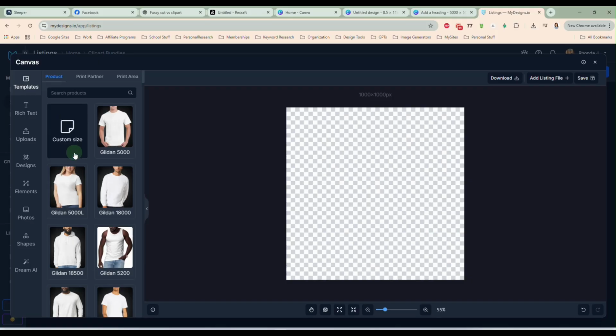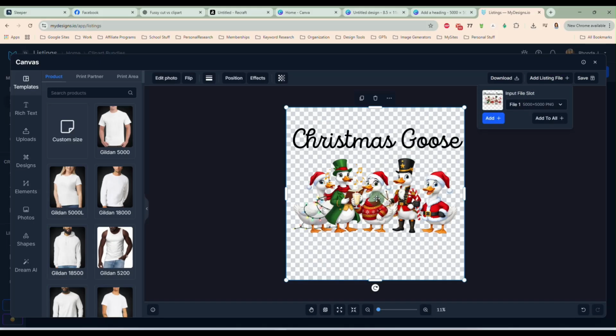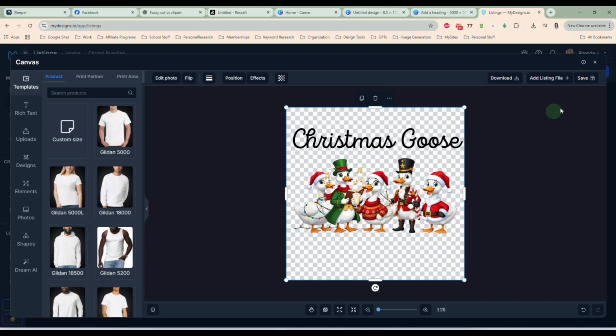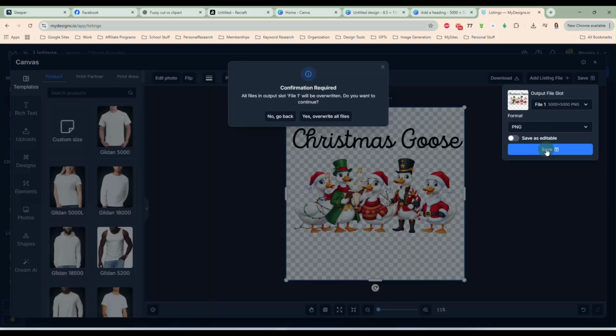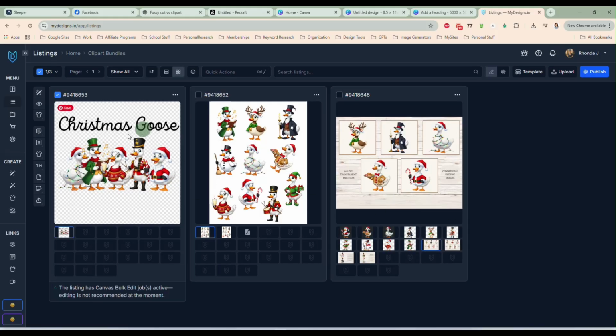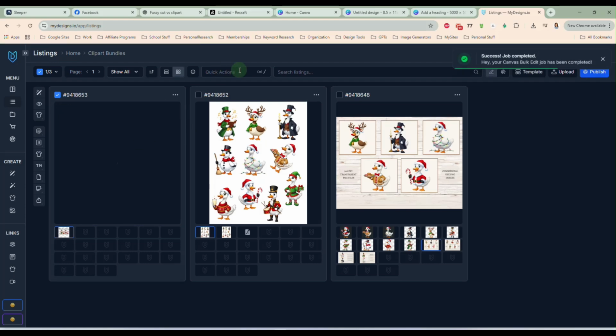And it should be right already based on... Yeah, that looks good just the way it is. I'm just going to save it. Didn't really have to bring it in here, but I forgot I already had it at 5,000. But I am going to do a mock-up on that quick so you can see what this will look like on a shirt.